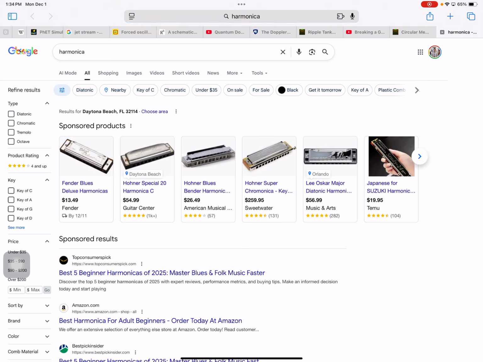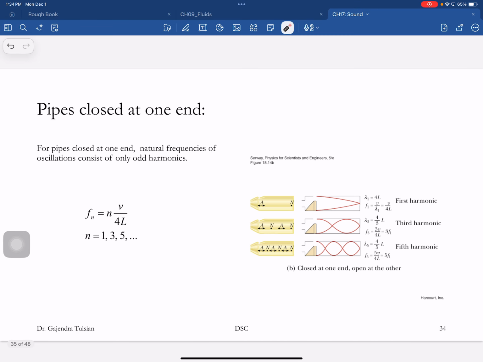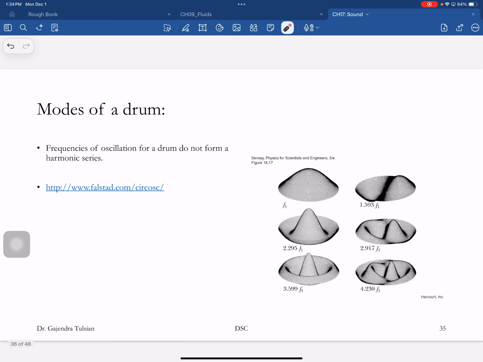So you see, it has tubes of different lengths. Okay, there are tubes of closed lengths and so on. So anyway, in all these instruments, the higher frequencies form a harmonic series. They're integer multiples of the lowest frequency. When you excite a two-dimensional membrane, see, the higher frequencies are not integer multiples. They don't form a harmonic series anymore. Okay.